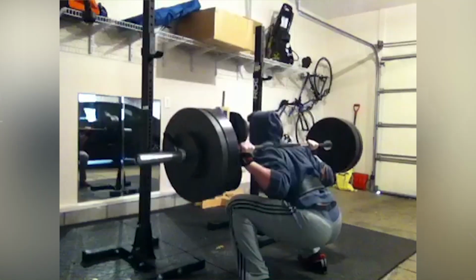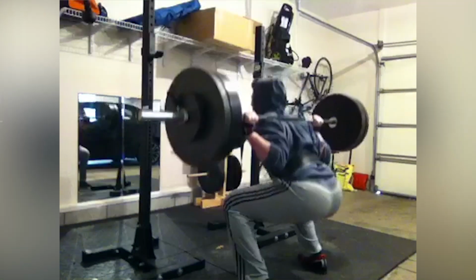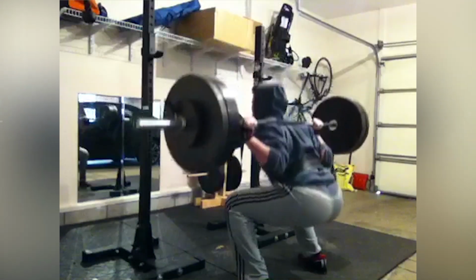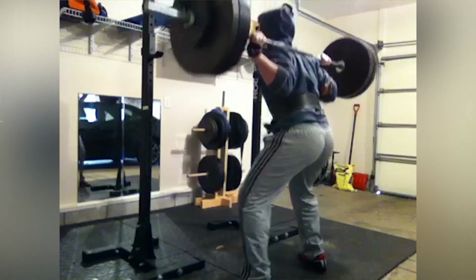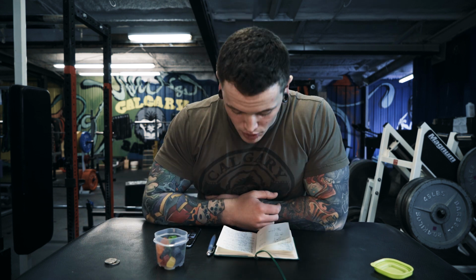I would try to cut your depth a little bit. Looks like you're going pretty deep and loosening right up into the bottom. I'd work with some really tight pause squats, right at or below parallel, and try to work on maintaining good position as you sink into the bottom. So instead of compromising your back and just sinking into the bottom position, I want you to stay really tight through your core and through your back, and braced really tight, and force those hips to stretch as you hit the bottom.